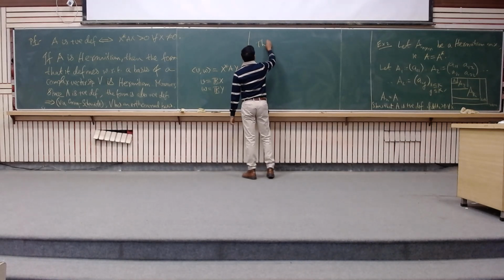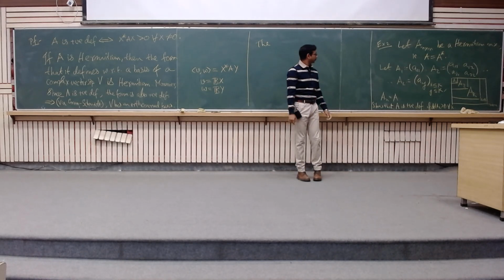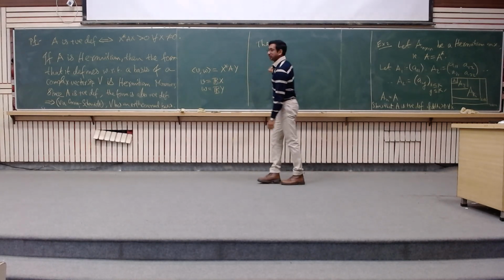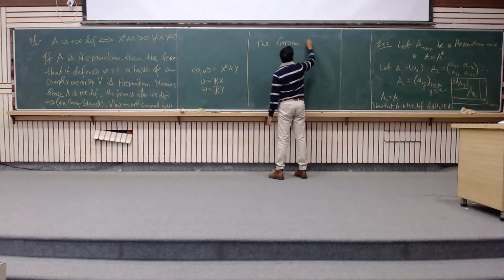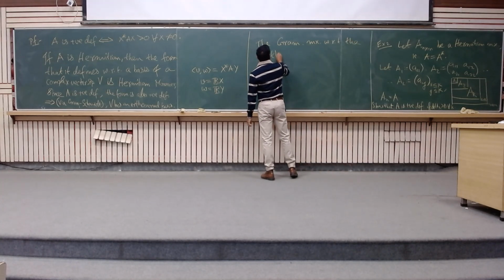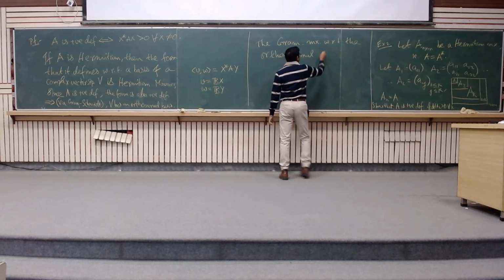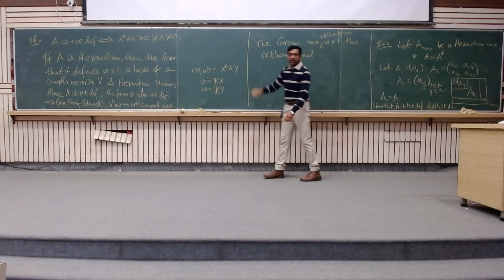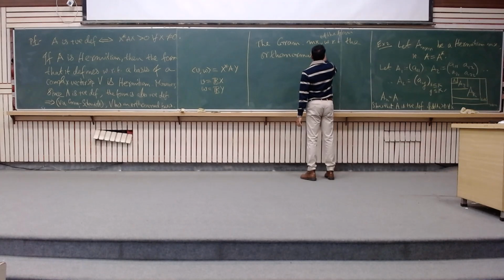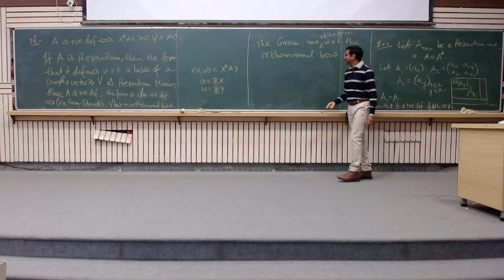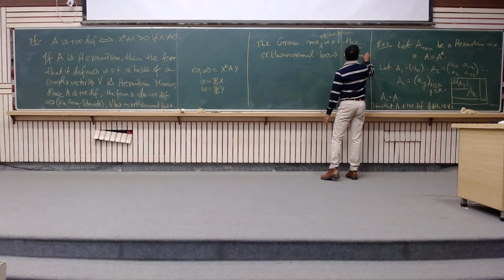So, determinant of, exactly, yeah. So therefore, the Gram matrix with respect to the orthonormal basis, the Gram matrix of the form, of course, the form which was defined by A, with respect to the orthonormal basis is identity. Okay. Is identity. All right.